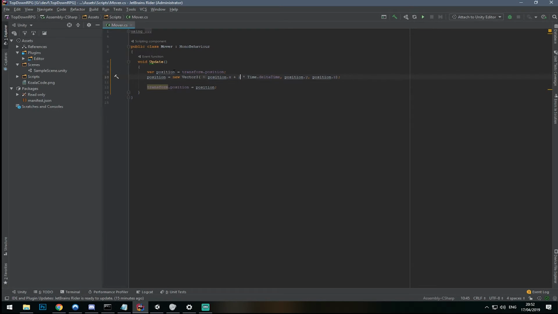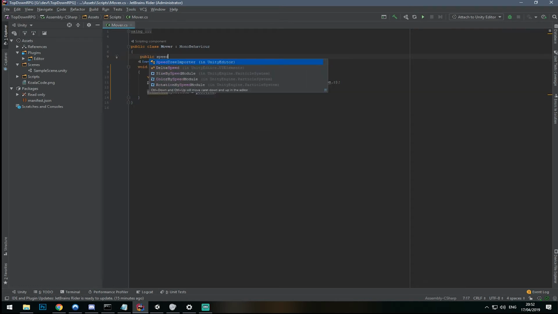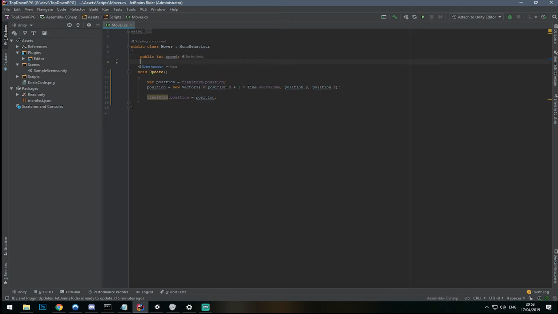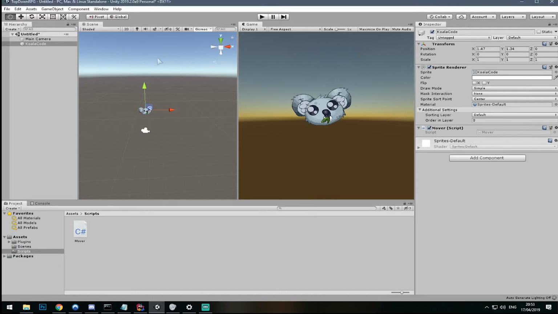So let's try and add a little functionality here, right? So let's say we want there to be some kind of speed. So we'll add a new property here. We'll call it speed. It will be an int type, an integer type, and let's default it to 1. The fact that I'm using a public here means that we can see it in the inspector. This is not the best way of doing this, but for now it will work, and I will show you a better way of doing it in a second. Let's replace the 1 with speed, save the game, and run.